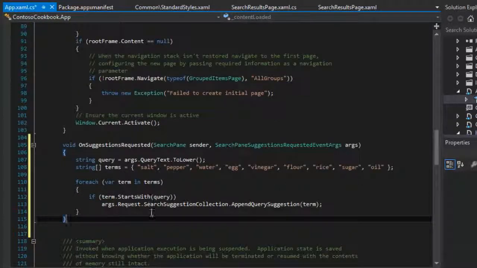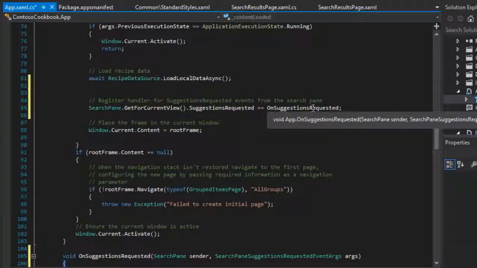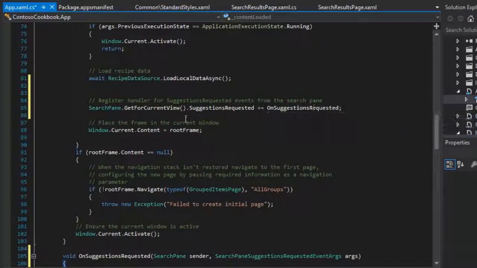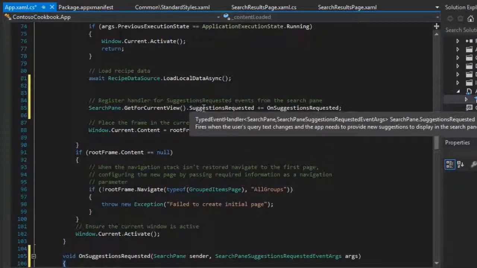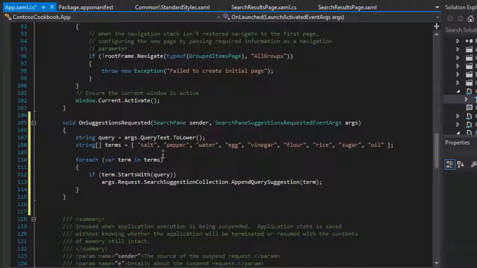And as you can see, whenever the user starts typing into the search pane, our app can now handle the SuggestionsRequested event, and we can start providing options. Here we have an array of strings that we supply with different terms.